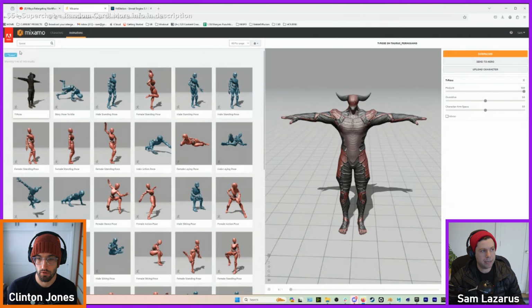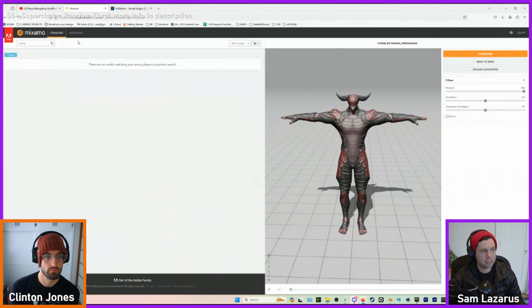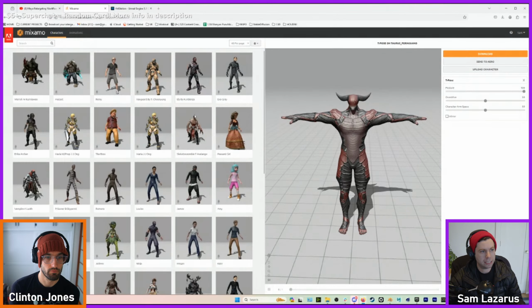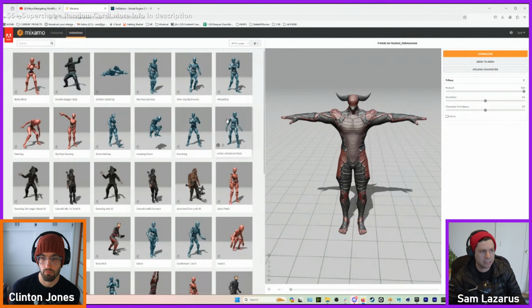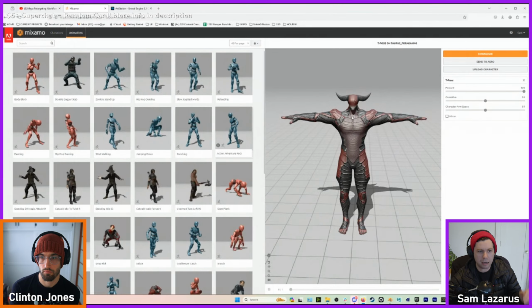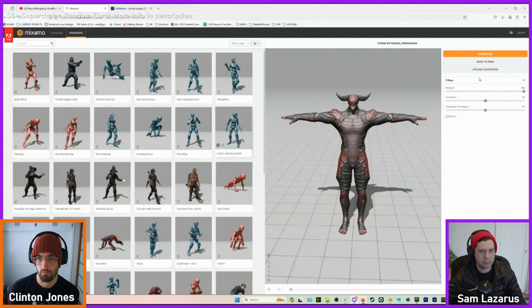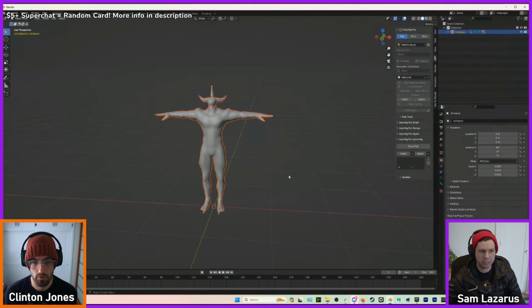The funny thing about Mixamo, which is good information, is that some of the characters that are just here, especially the really old legacy ones, actually have different skeletons than what the auto rigger will give you. If you upload a character to Mixamo, that's the best way to know that all this will work the right way. Some of these old characters have slightly different skeletons for whatever reason. But yeah, this is a character I uploaded, use the auto rigger, select T-pose, download. Boom. And that brings us to here.